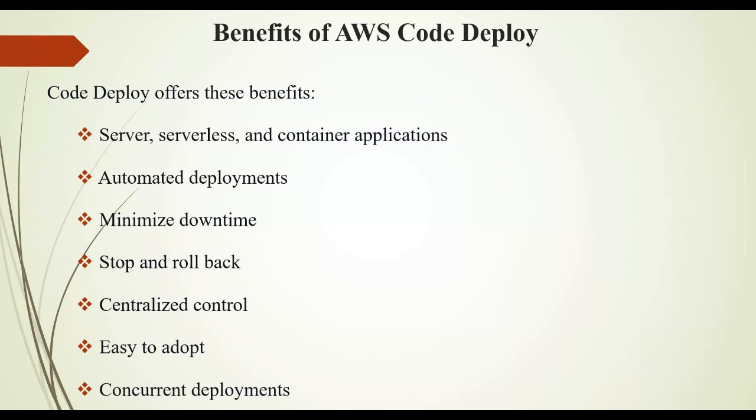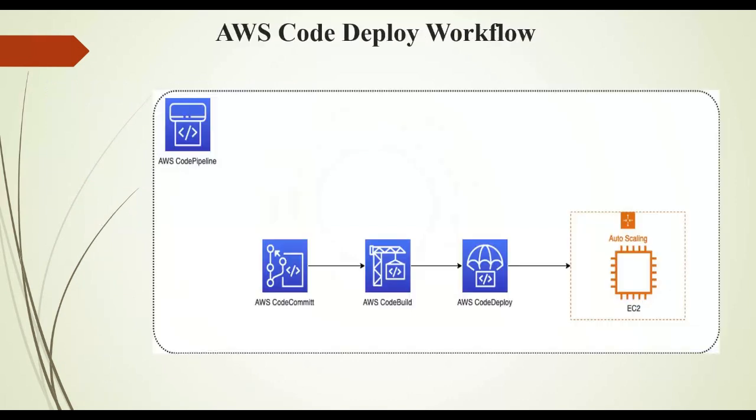If you have more than one application that uses the EC2 or on-premises compute platform, CodeDeploy can deploy them concurrently to the same set of instances. So these are all the benefits of AWS CodeDeploy. The next is how CodeDeploy works. How it works in CodePipeline, I will explain briefly in the next video.